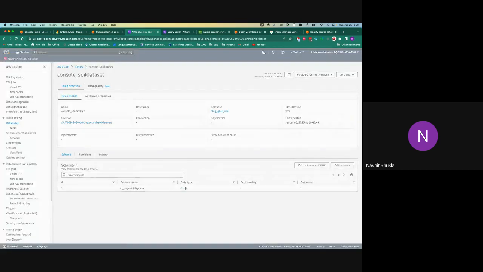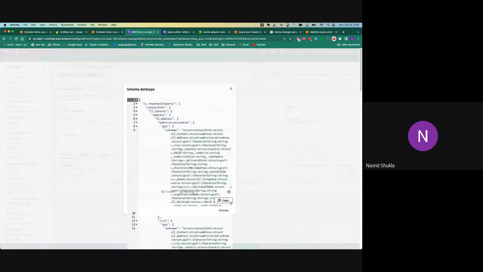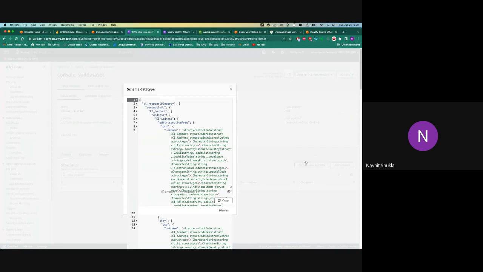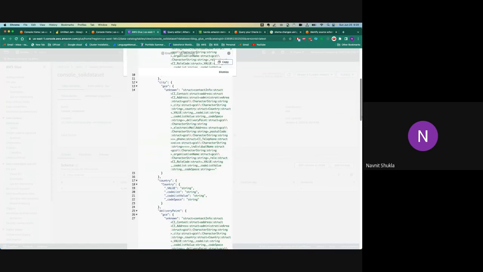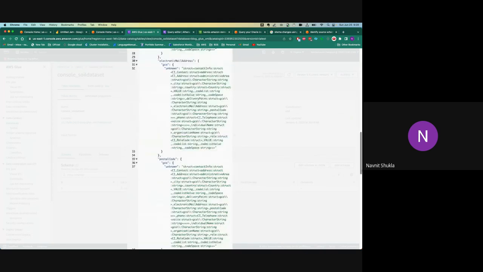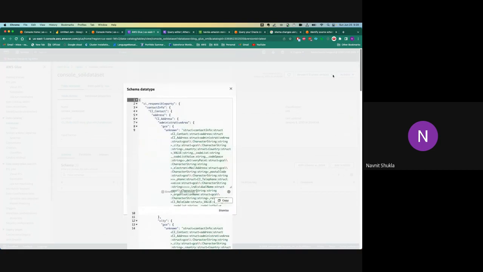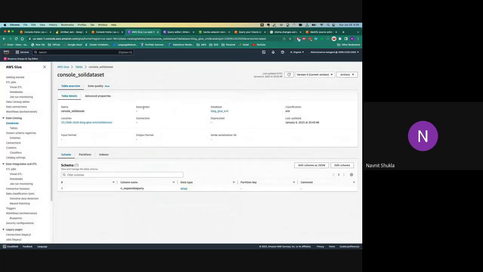If you see here, this is how the file looks. It's not very easy even to read, right? This is a very complex structure. So it lets you read those complex structures within your XML file, and later you will convert that XML file into Parquet and then read the data.